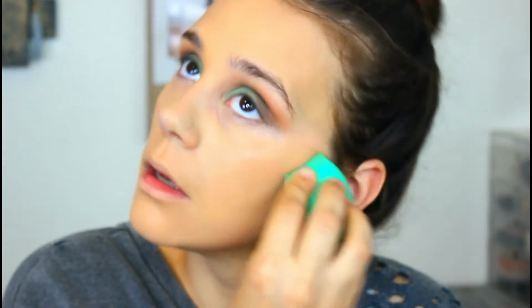It's like half a shade too dark, but the other one was like way too light. And the other one was like way too dark. So this will do. Well, I would say the other one was like way too light. It was way too yellow. Like, I have a yellow undertone, but I mean, that was like yellow.